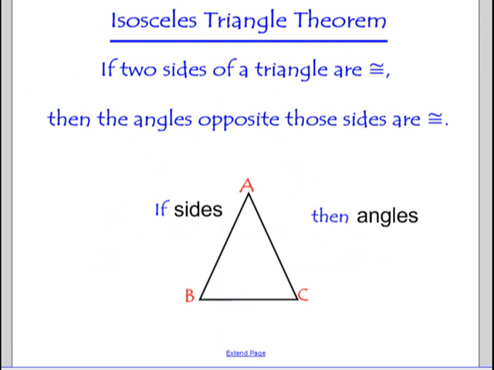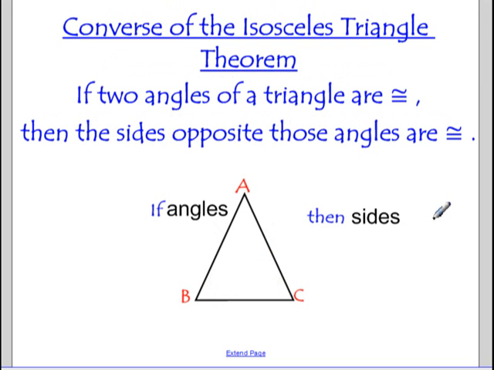So what this brings us to is the Isosceles Triangle Theorem. And basically what it says is, and you may have already sort of known this or just known it intuitively, that if the sides are congruent, in other words, if the triangle is isosceles, so if these two sides, for example, are congruent, then the opposite angles are congruent. So this angle and this angle, the base angles, must also be congruent. So the Isosceles Triangle Theorem says if two sides are congruent, then the two angles opposite them are congruent.